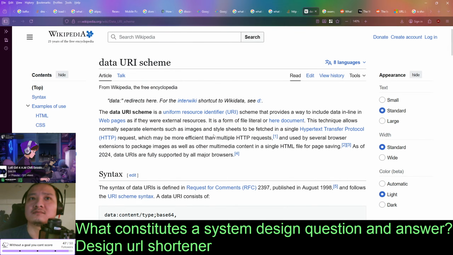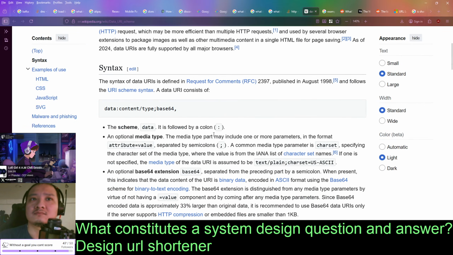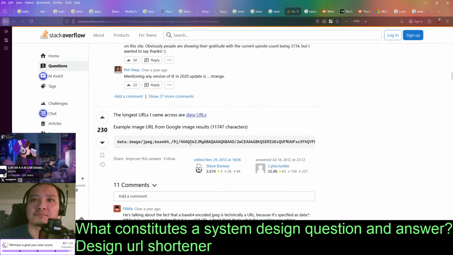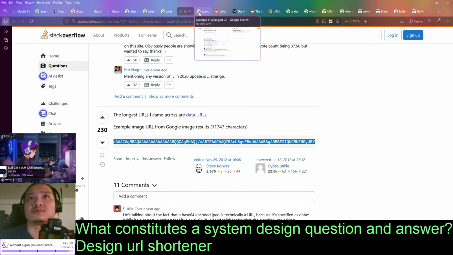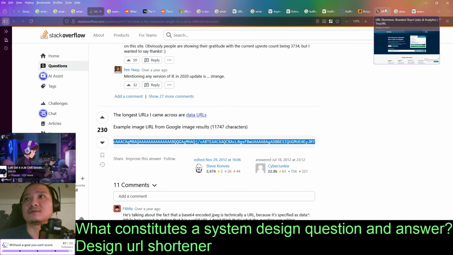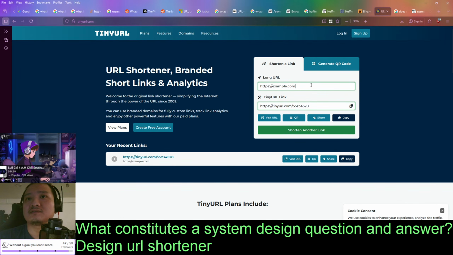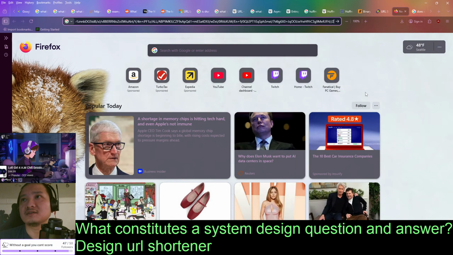Oh, we can do this. So if I put this into TinyURL, what happens? Where's the TinyURL link? Can I do this? No, it doesn't even let me paste, right? Look.